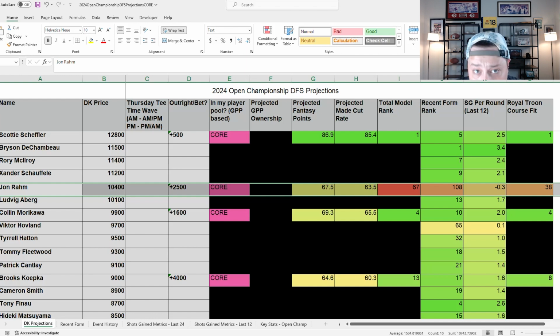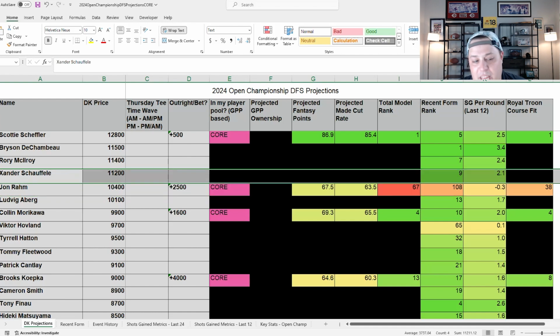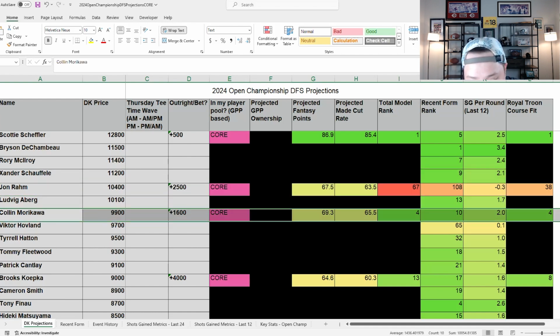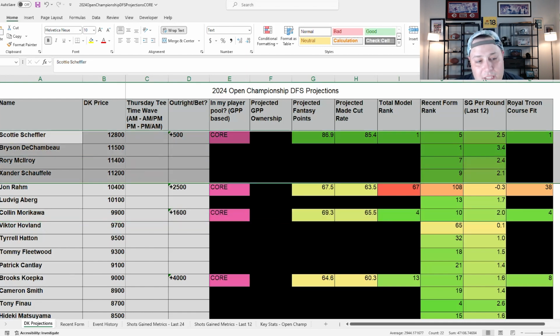That doesn't mean that Jon Rahm's going to go out there and find success, but when you compare him to some of the other guys around him, I think he has the same, if not a slightly higher hit rate than some of these other players, and I think he's going to be a fraction of the ownership. People are going to play Xander at 11,200. I think people are going to play Aberg after the top 5. Morikawa we'll talk about. I think he's a lovely play this week, but all these 10K guys are going to get their attention as well, right? 11K out there this kind of week.